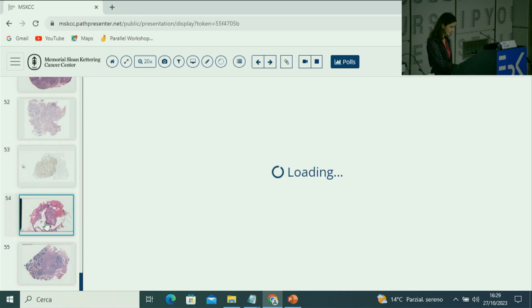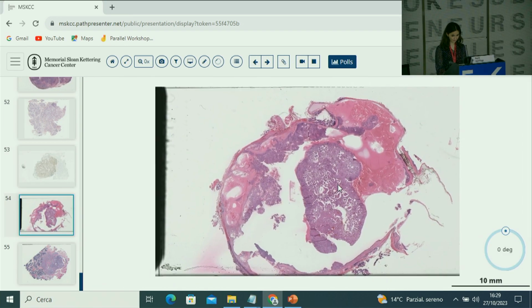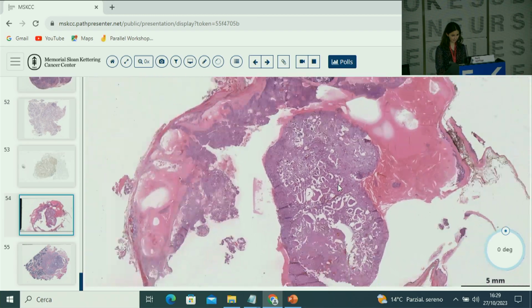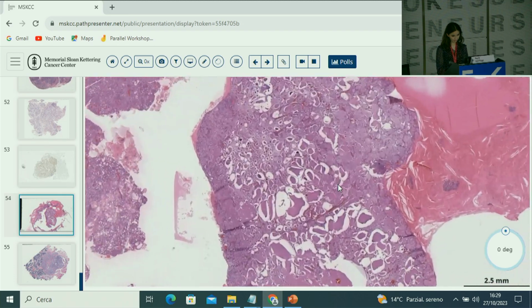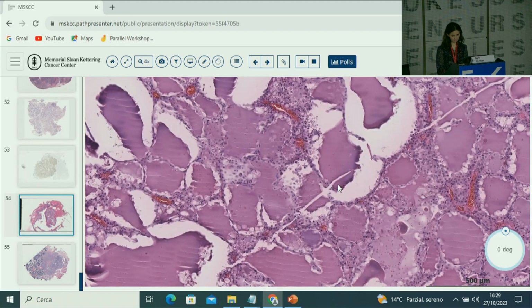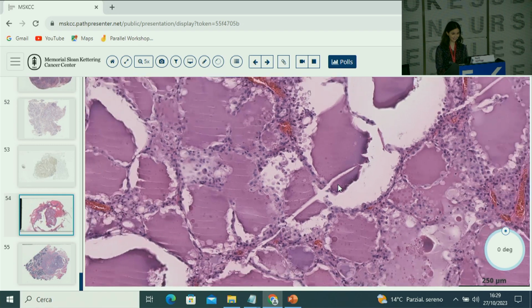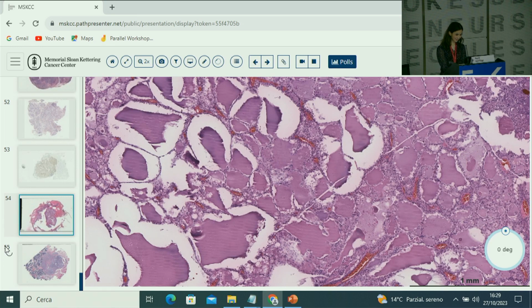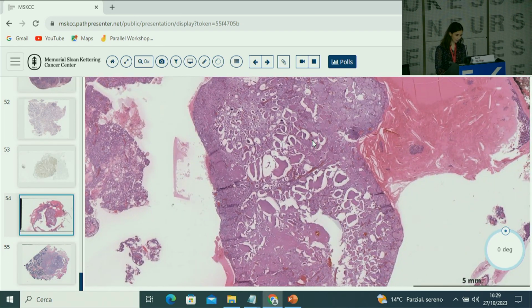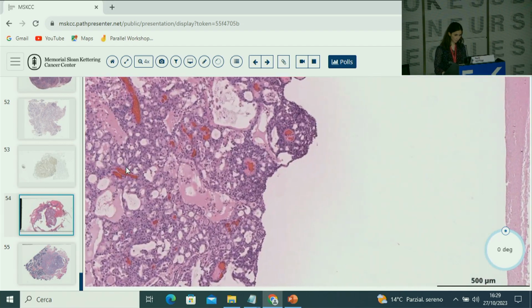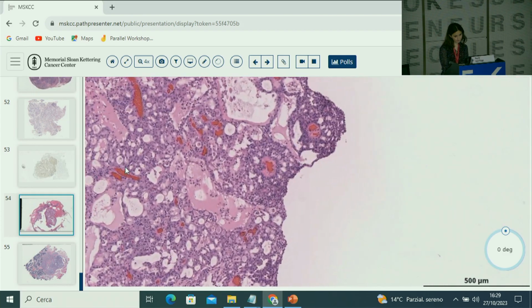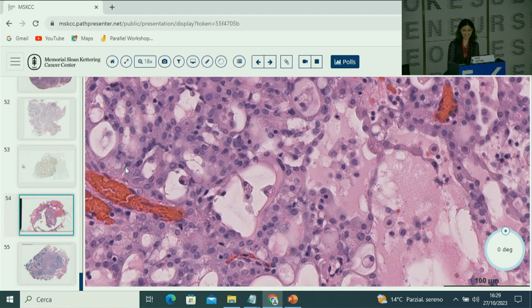Okay, the last case. Cystic. It's vacuolation, pink cytoplasm, colloid-like secretion, and then also if we go on high power here, we see more of the typical morphology. What do you think? Yeah, secretory carcinoma. So now you know all about salivary gland tumors. I think this is my last case for you today. Thank you so much.